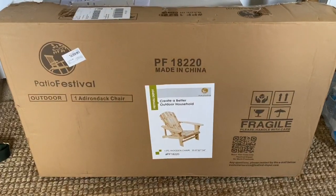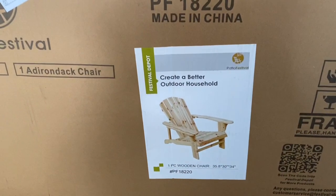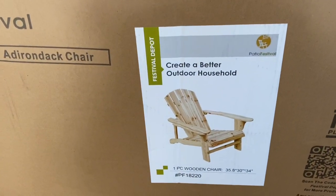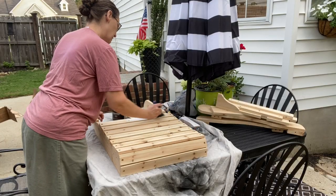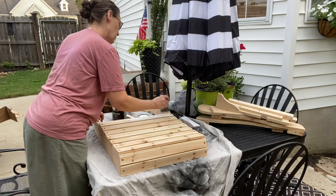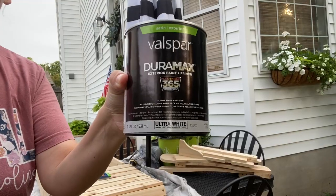I started this project last year in the summer, but I didn't finish it. I had all my supplies. I just needed to figure out what I needed to do and just start on the project. I knew that I wanted white Adirondack chairs in this space. I went on Wayfair and bought these chairs at the end of the season, so I got them at a really good price. I knew I wanted white ones, and so I just painted them white with exterior paint.